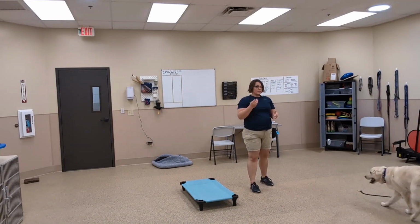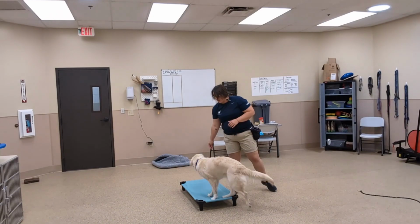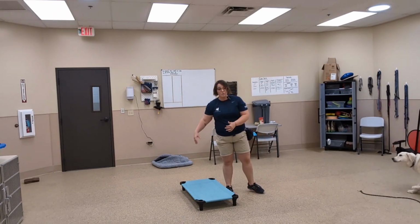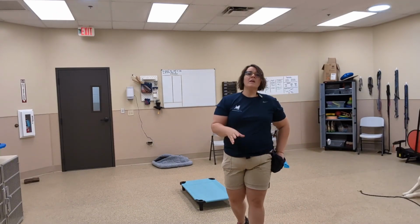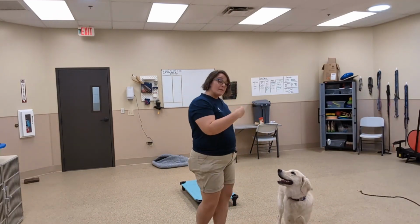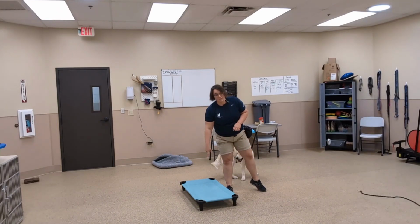When you do this on a new object, say it's your couch ottoman, or a chair on your patio, whatever it is, you lure onto it, you ask her for place, and then, okay. She gets to chase after the treat. I hold here and I don't move, and then release means release. I'm not looking for a finisher at the end of that release command right now. A lot of times we focus on start and finish so much that we forget the core principle of, I don't move from here. I'd rather work on her impulse control of staying on place, and then when I give her the release, she can jump, she can run, she can do whatever. It doesn't matter. But she has to stay here until I give her that release command.